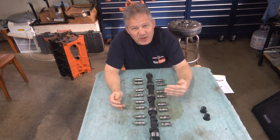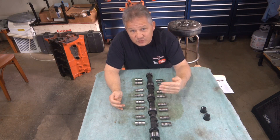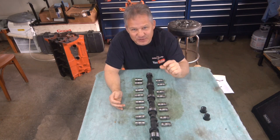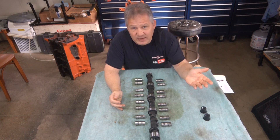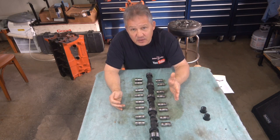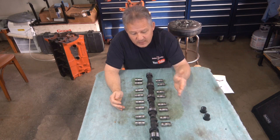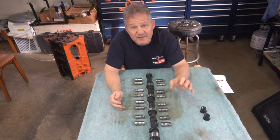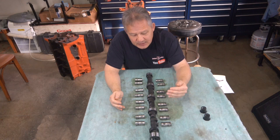So an aftermarket head with heavier springs is pushing the lifter against this camshaft a lot harder than a factory head would. That is why I said you've got a 50-50 shot — that spring load is so high and it creates so much friction. The time the cam has to break in is considerably shorter. They didn't even break them in at the factory; you just put it in a car and drove it. This is why you have to look at your head choice and spring load for the camshaft, and you might have to change springs to not exceed the recommended seat force during break-in.